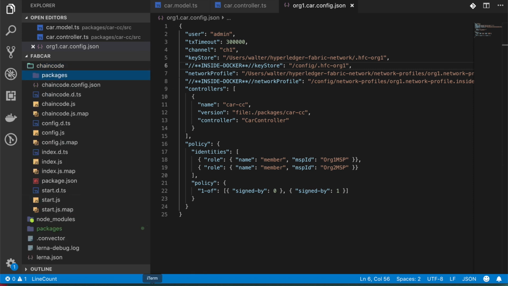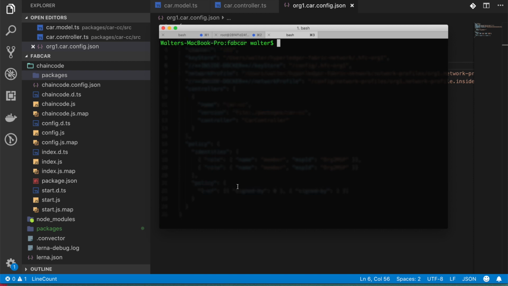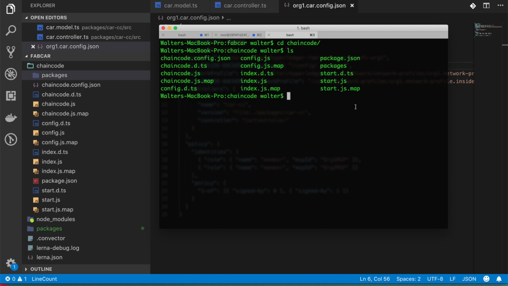So the only thing that I need to do now is through Hurley, I'm going to install this to the blockchain. So I need to get inside of that folder since there is all the source code. And in here, what I need to do is just call hurl install. And then I'm going to tell what is the name of this chain code that I'm installing. In this case, I want to call this fabcar, and the source code language. So now I have to put Node, which is the programming language that I'm using.